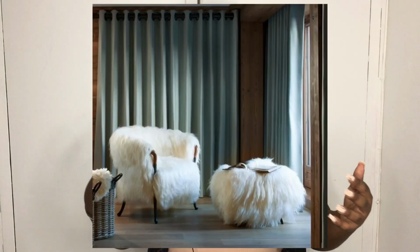All right, guys. The last trend I want to talk about goes back to being cozy and comfortable, but now in the form of these little soft, fluffy throw pillows, fur throw pillows, rugs with the fur, like a lot of fur, shearling, fluffy, soft goodness. You're going to see a lot of that trending in 2021. Okay, again, we want to be cozy at home.